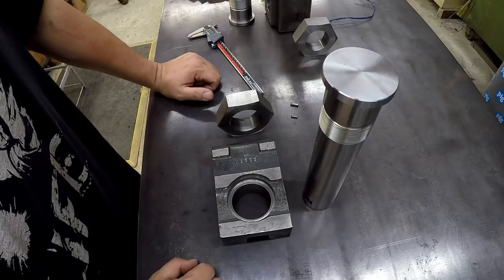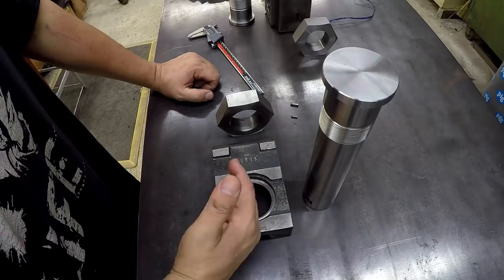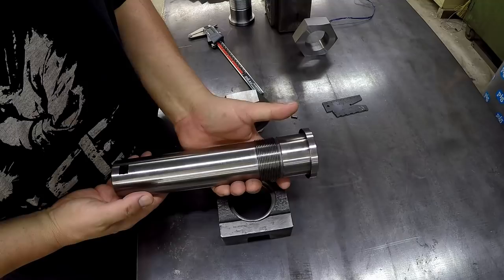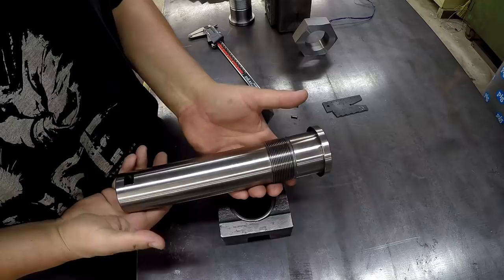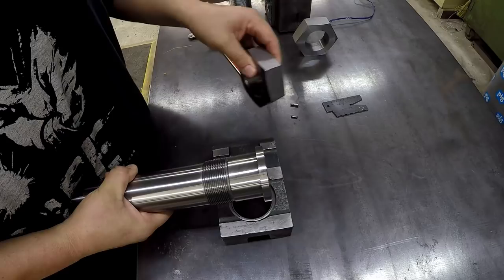The most obvious way that I want to do this is to be able to index this bar in this counter bore at a 12 o'clock position, and then going around either side the way I want - be able to clock this bar once it's stuck in there. If this tool is straight up, call that zero, be able to pull it in there and rotate it 30 degrees, 45 degrees, either direction, and pull up on a pin. Once it's on that pin it can't rotate.